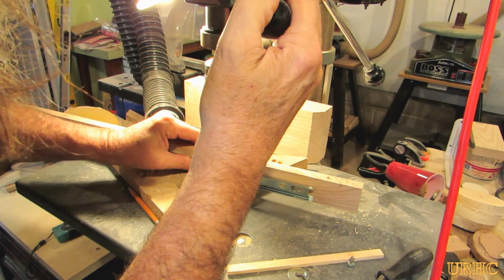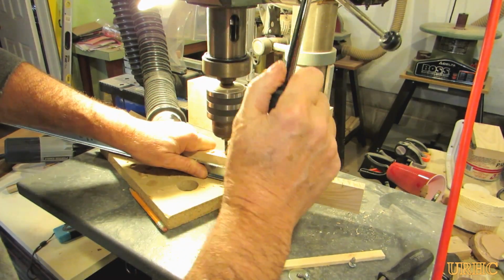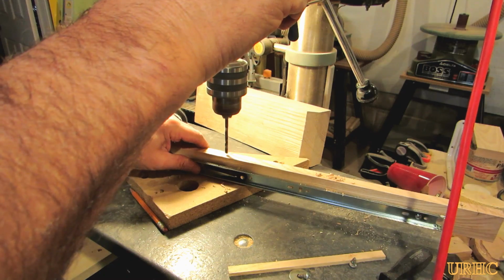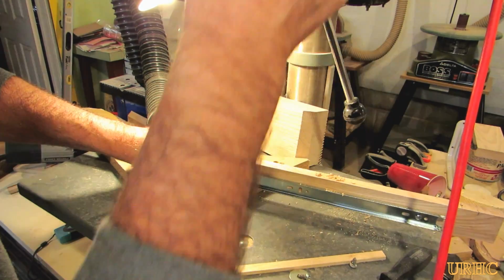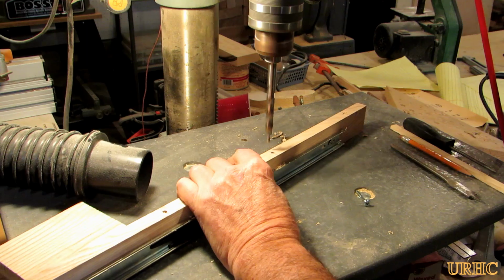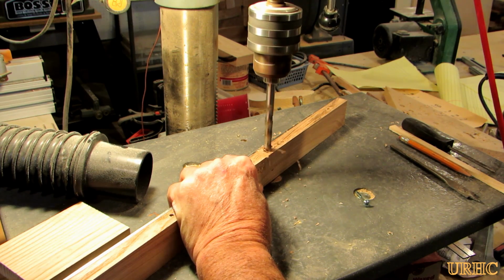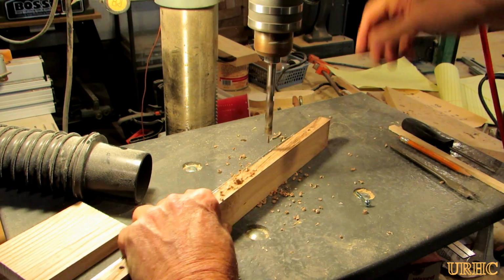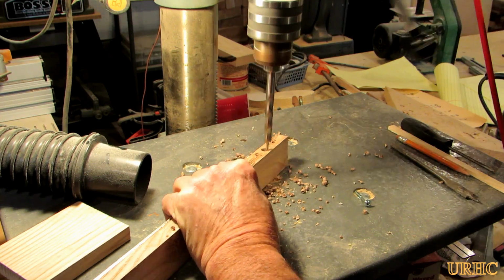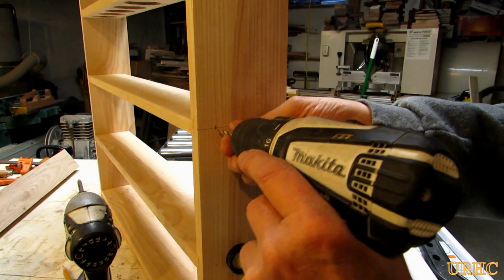Now once I got that all glued up, I went back, and this is the other removable side that I had to drill some holes through in order to allow the mounting screws to go up from the bottom so it could easily be removed later. So the first thing I did is I just drilled through, and whenever I need a counterbore, I use the Craftsman drill bit with that step drill, which is really easy to line up and place a counterbore in a piece so that I can bury my screw head in it and get the whole screw to the correct length for assembly. So this is just placing a couple counterbores, and there they are, and the screws just come up from the bottom and go into the bottom of the rack.